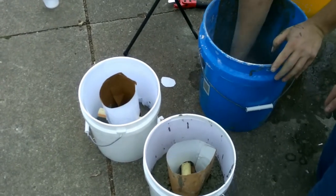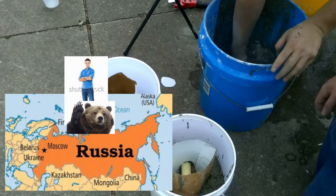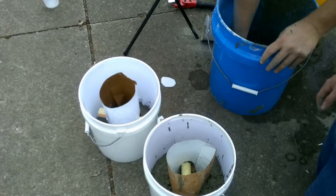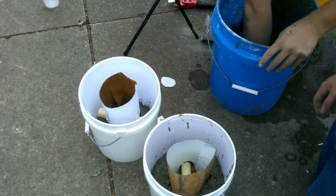Why Russia all of a sudden? I don't know. Russian people always do that. Like, oh, in Russia, you ride bear. In Russia, car drives you. In Russia, ice cream chases you. I don't know. I would love to have ice cream chase me, because I'll just stop, double back, and eat it.